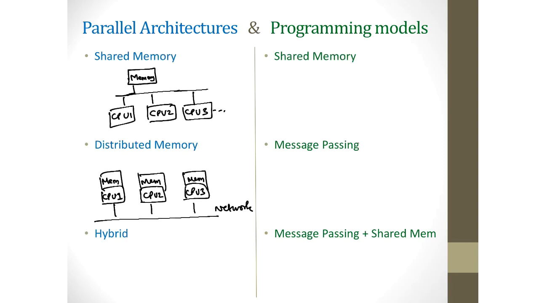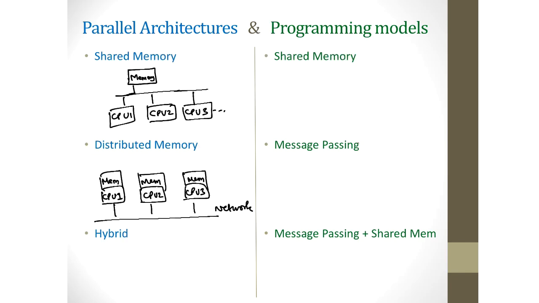So now, what is the issue with shared memory? The basic issue with shared memory is that it's not very scalable, because how many processors can you add? They're going to use the same bus to access the memory, so there's a limit to the number of CPUs that you can add. Typically in modern day processors, you see 8 cores, 16 cores. Some research processors are pushing it to about hundreds of cores. But there's a limit to it. That's where it will end. You can't go beyond that. But in distributed memory, because each CPU has its own memory, you can just replicate this and you can have as many processors as you want.